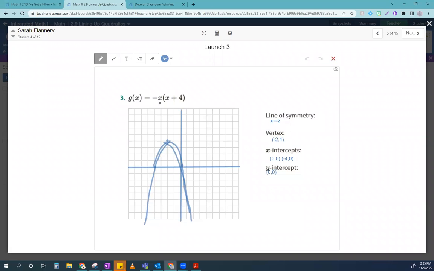So the biggest thing that I want you to recognize is this: when it's in factored form, some of this information pops out to you. Like it's there and available to you. So here's this person, they draw this out. Here's the vertex at -2, 4. The intercepts are at 0, 0, and -4, 0. The y-intercept is the same as the x-intercept, which is 0, 0. That's great. And then you have this line of symmetry going through here. So there, you're gonna see a trend, and that's what I want you to focus on. Like, what trend do you see?